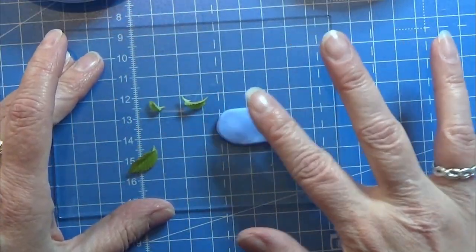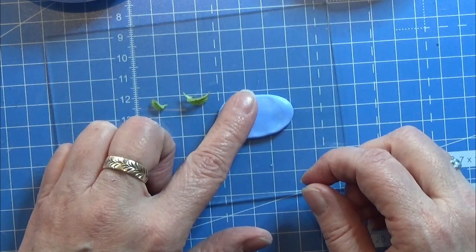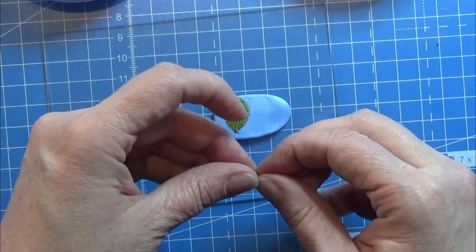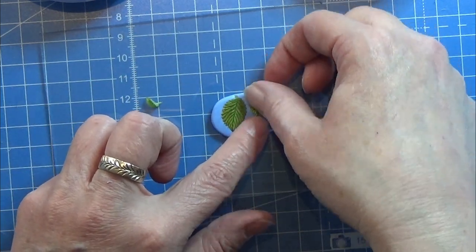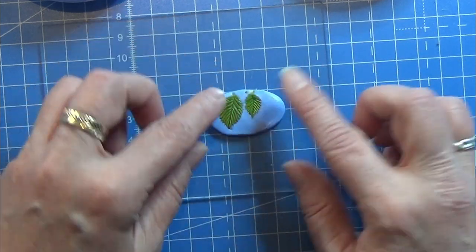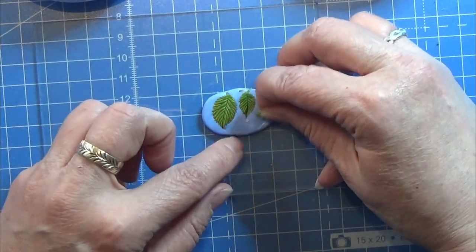So I'm going to flatten out this mold putty, and then I'm going to stick the three small leaves I found from this little sprout in my garden, and I'm just going to put them into this mold putty and squeeze them just a tiny bit, not too much, just a little.